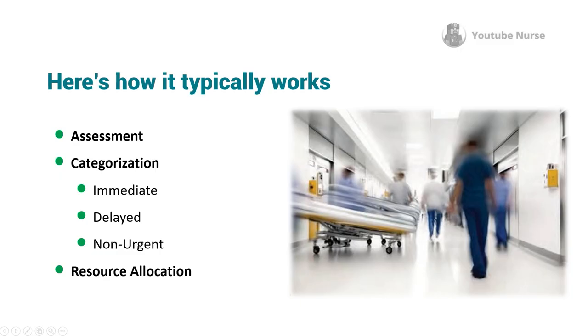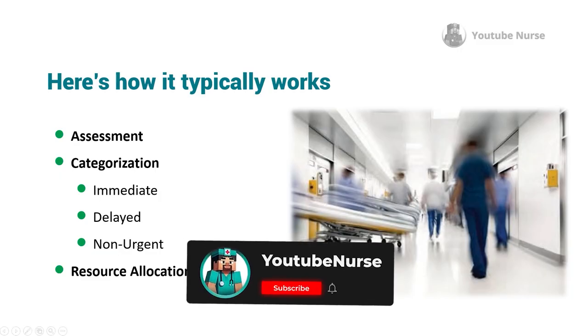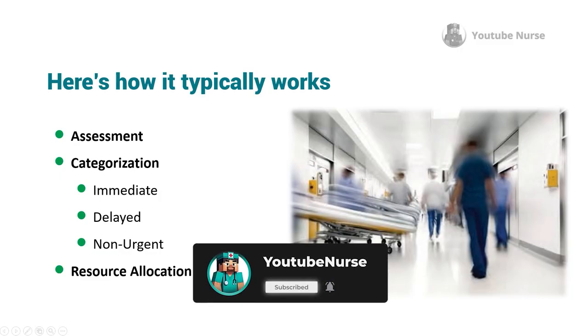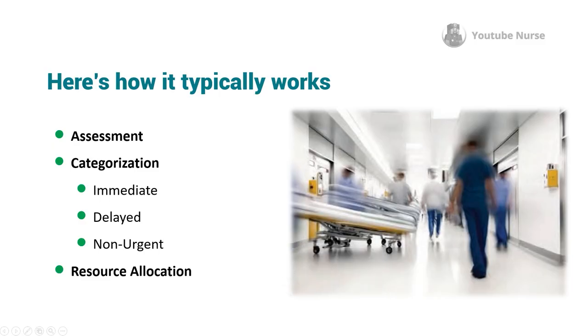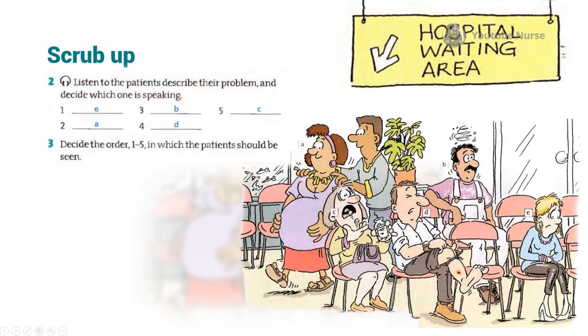In essence, triage helps healthcare professionals manage resources effectively during high-pressure situations, while ensuring the most critical cases receive attention first. Got it? Perfect. Now let's check the answers together step by step for question 3 and see how well we did. Here's what we've got. 1. Possible overdose. This is the top priority. Overdoses can be life-threatening, so immediate care is critical to stabilize the patient and prevent serious harm.